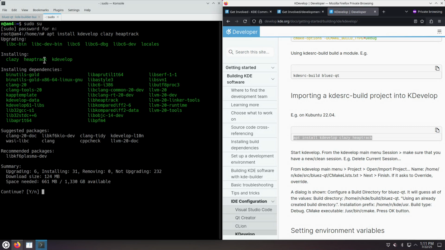Install three applications: Clazy, which is a static analyzer for C++ source code with an emphasis on Qt; KDevelop's Heaptrack, which is a tracer application; and KDevelop, the integrated development environment. There's clang, there's additional KDevelop deb packages. Okay, we can continue.